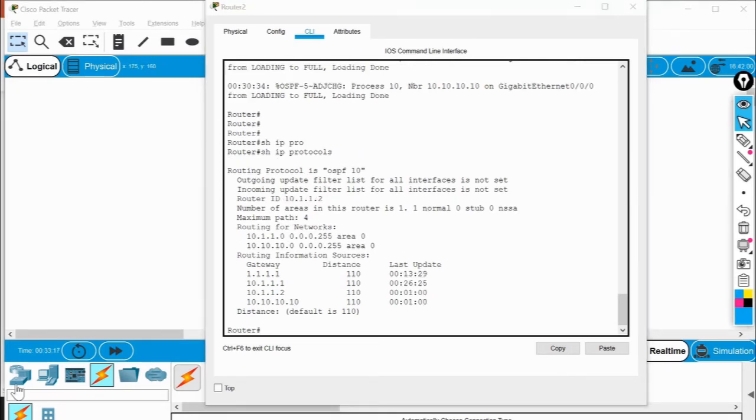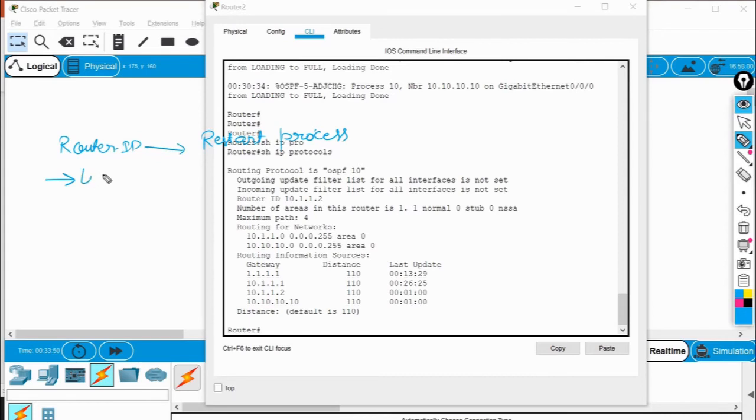What did you observe here? Even if you restart the OSPF process, the router ID does not change, right? Why does it not change? Because, as I just told you, the first priority is the router ID. That's clear. And whenever I assigned it manually, it gave you a message to restart the process, right?